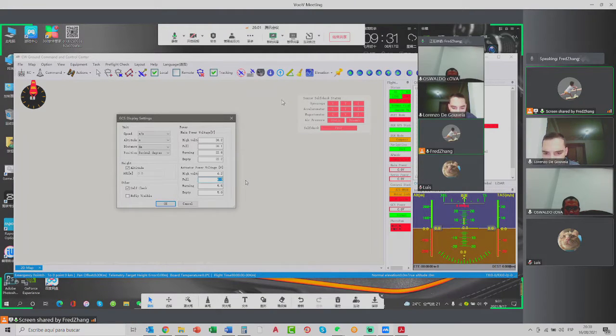It means if the servo power is higher than 6.2 voltage, the software will be blinking the number and make the red color to give you the warning tips. You got it? Okay. All right.